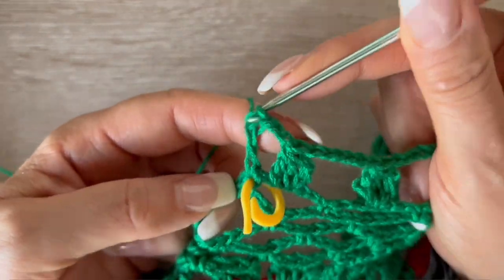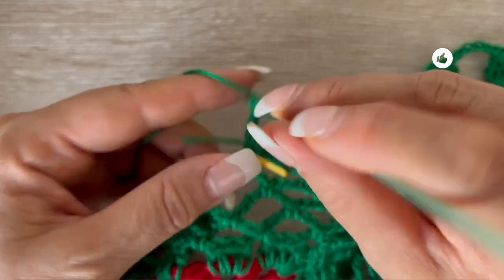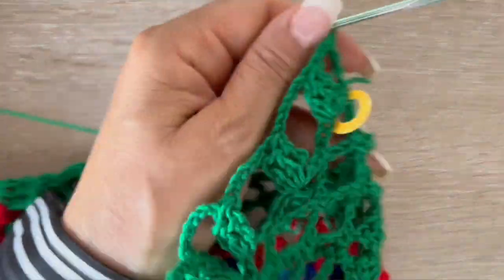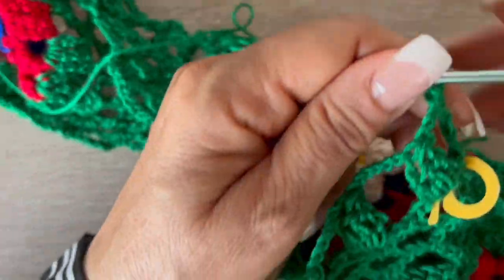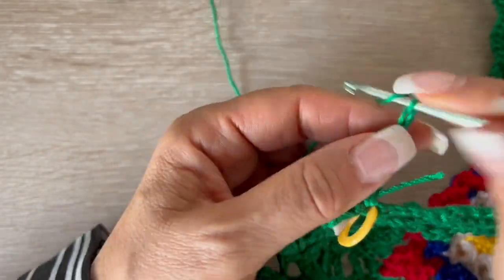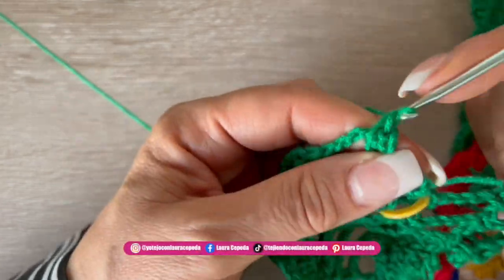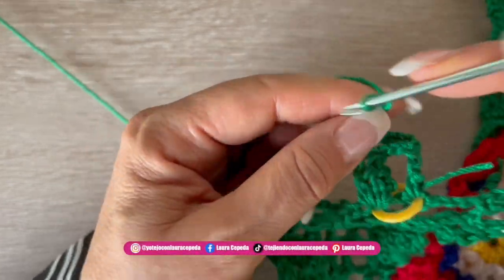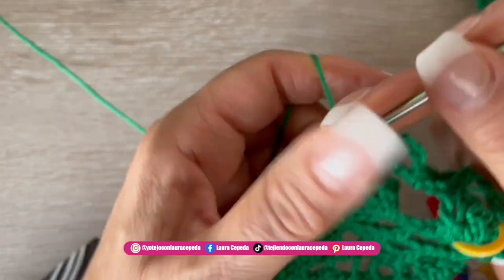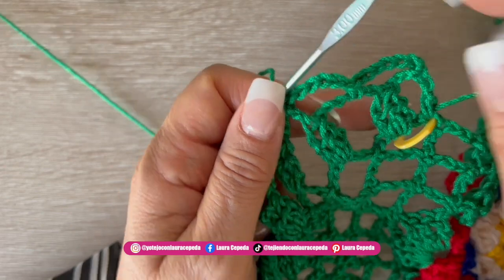And at the end of the row I'm going to make again the waves row. So every time that we finish, we will turn around and we will start all over again. So I will go up with 6 chains, then single crochet in the next space. Like this, I'm going to make 3 rows of waves, and then I'm going to come back and make 1 row with leaves.